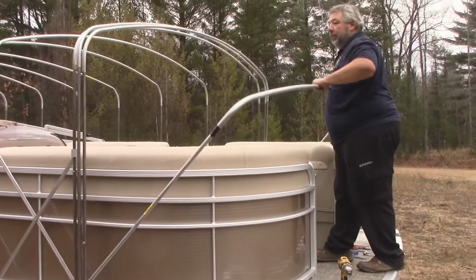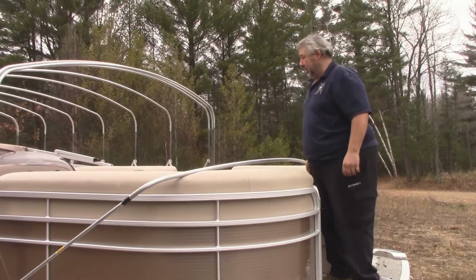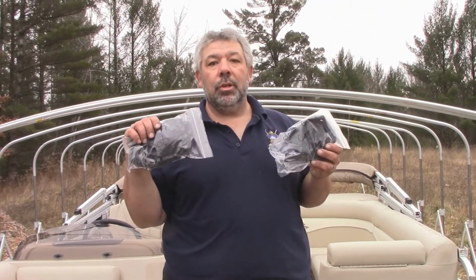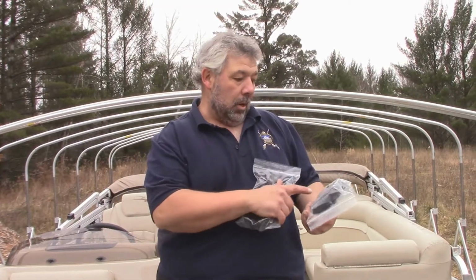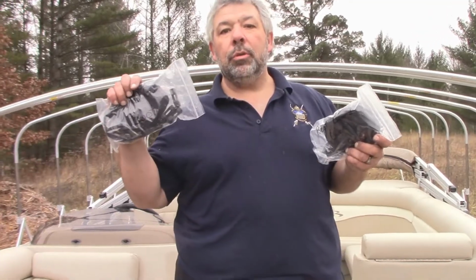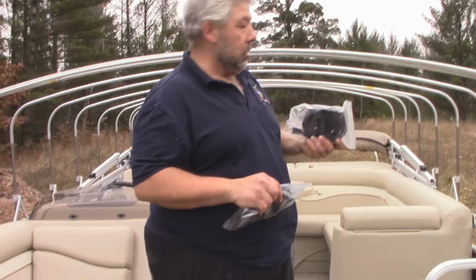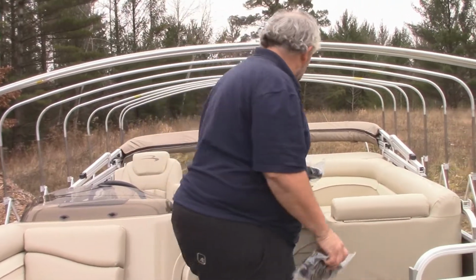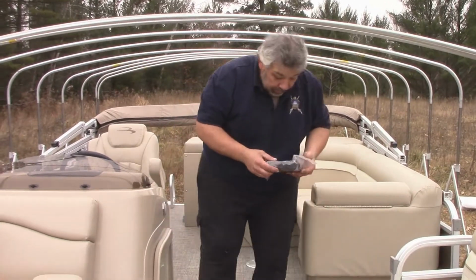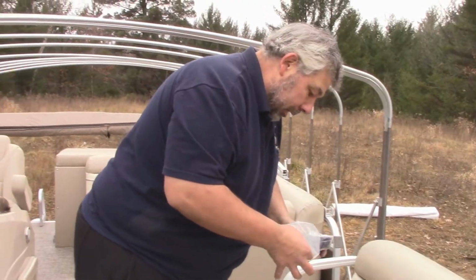So everything looks good. Now we're going to put our security straps on next. With your boat guard kit, you'll get two packages of security straps. One is marked boat guard cover straps, and the other one is BG boot. The BG boot will go in the back. Boat guard cover straps will go in the front here. Since these go in the back, we're just going to set them back there, and we're going to open up this one.